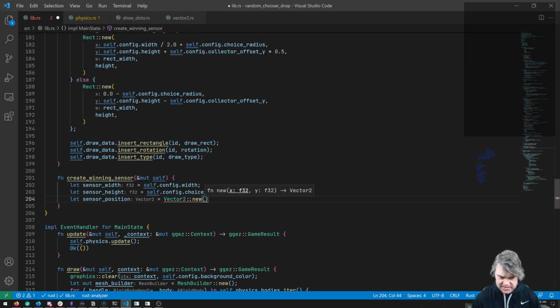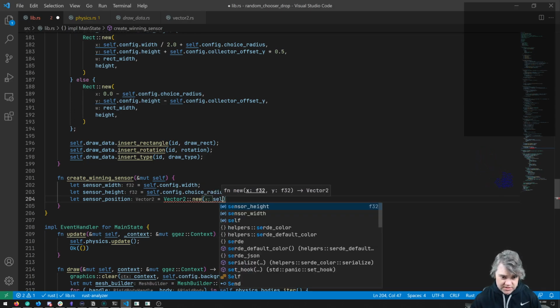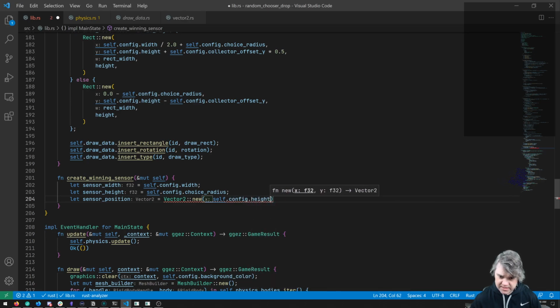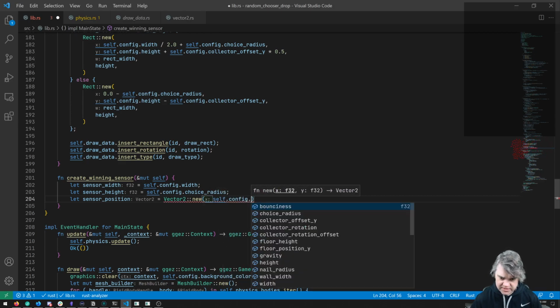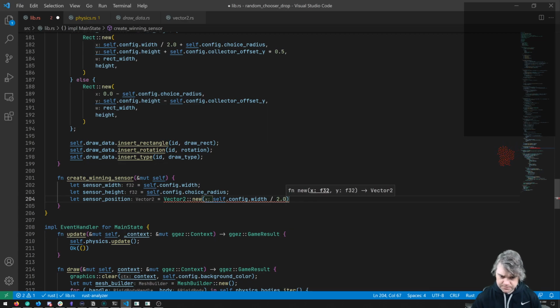I want to put this down, so it's going to be self.config.height plus, wait, x? No, x is just going to be the middle of the screen. So that's going to be self.config.width divided by 2.